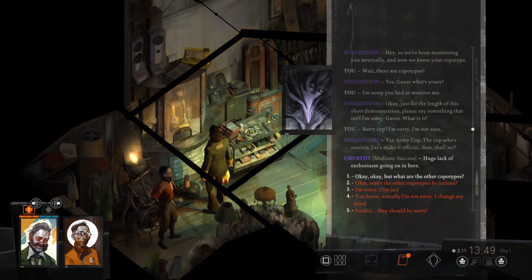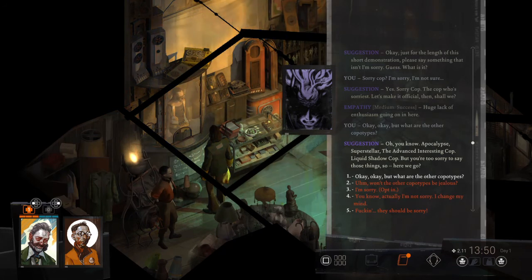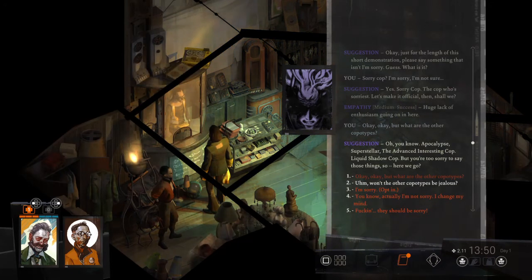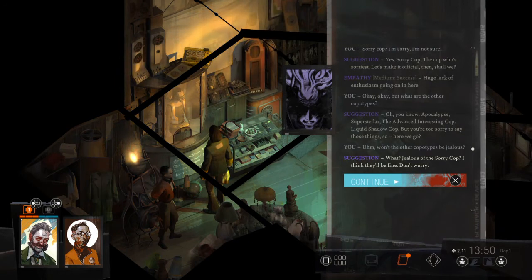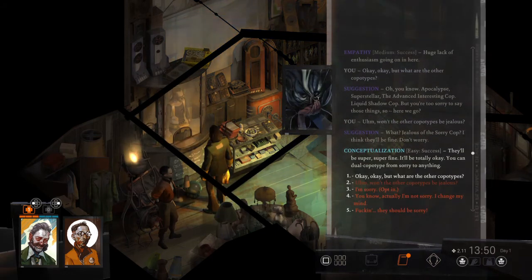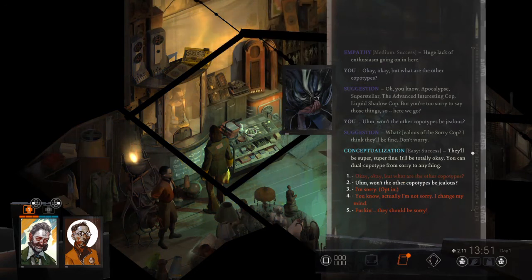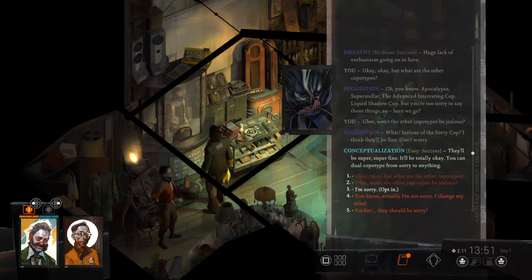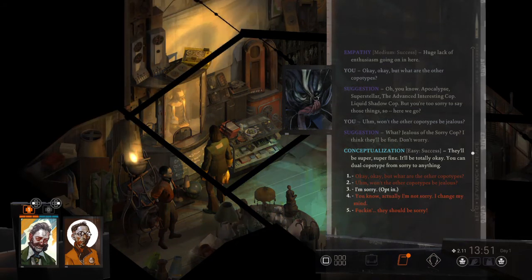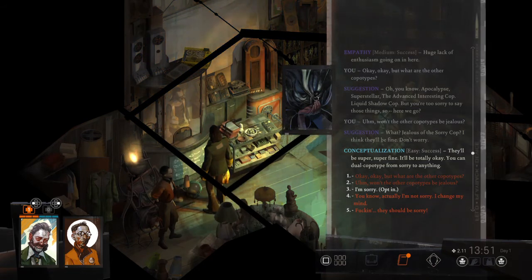Okay. Well, what are the other Copo types? Oh, you know. Apocalypse, Superstellar, the Advanced Interesting Cop, Liquid Shadow Cop. But you're too sorry to say those things. So, here we go? Won't the other Copo types be jealous? What? Jealous of the sorry cop? I think they'll be fine. Don't worry. Okay, you passive-aggressive asshole then. They'll be super fine. It'll be totally okay. You can dual Copo type from sorry to anything. You know, sounds like I just made a complete utter shitheel of myself, so yeah. I guess I'm sorry then.